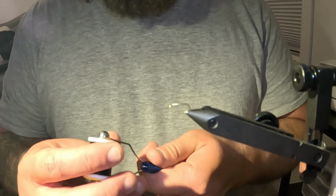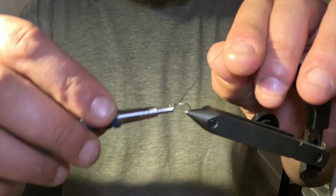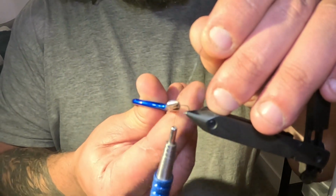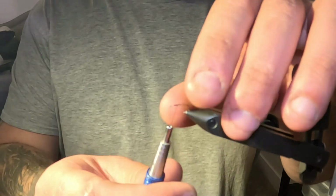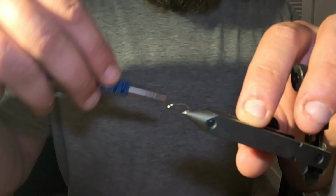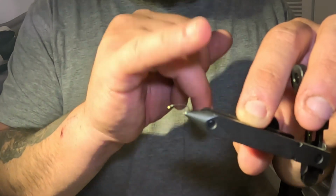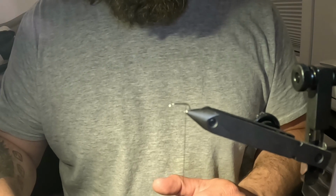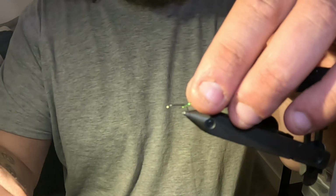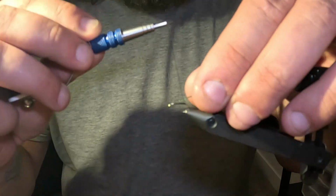What we're using on this one is the good old ultra thread in black, the 140. So we'll start here, get some thread wraps. Like I said, this one's very, very easy to tie. We're gonna work it all the way back to the bend of the hook. So basically where your barb is, straight above that is where you want to wrap it back to. And what we're going to tie in first is a little section of peacock herl.